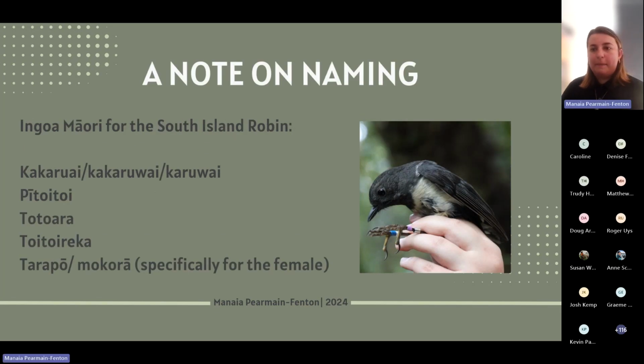So I use the name kakaruwai to refer to the South Island species. This is the name used by mana whenua around Otago, so Ngāi Tahu. The totowai is a name used for the North Island species, but I've also included some examples of other names that have been used for the South Island variety. The New Zealand robin, which includes both the North and South Island species, has the highest number of recorded name variants used by Māori across any bird species. So there's 34 different names used for these manu. But like I just said, I've used the name kakaruwai.